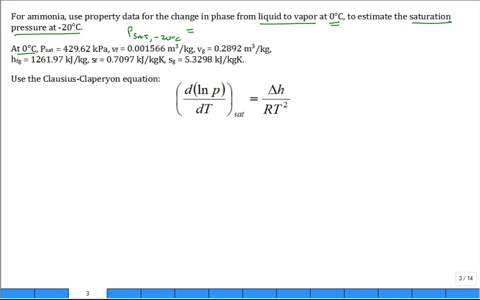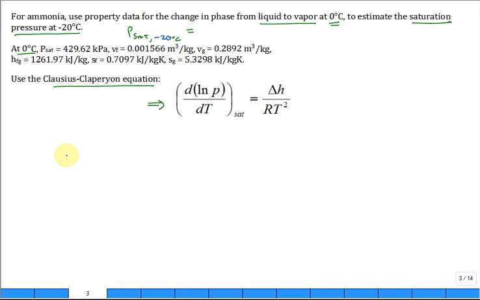So what you do is you will find that we'll derive this Clausius-Clapeyron equation, right here it is, and you would use this relationship between properties, how they change with other properties, to infer the saturation pressure from other data. So find it at -20. Okay, well, let's take a look at this equation. We have the derivative with respect to temperature of the natural log of the saturation pressure equal to the change in enthalpy divided by RT squared.